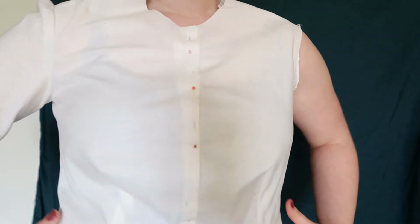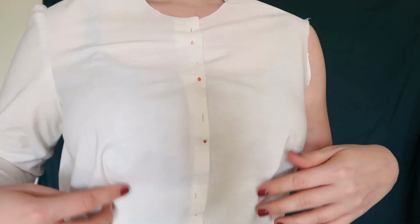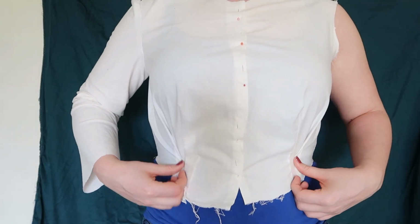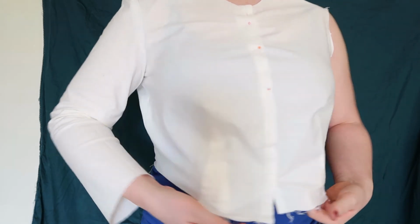Especially with these Madonna-tastically pokey but low bust darts. Looking at all this space in the waist, I mean, an inch or two for ease, fine, but this is a bit much, I think. So there is a bunch of room for improvement.